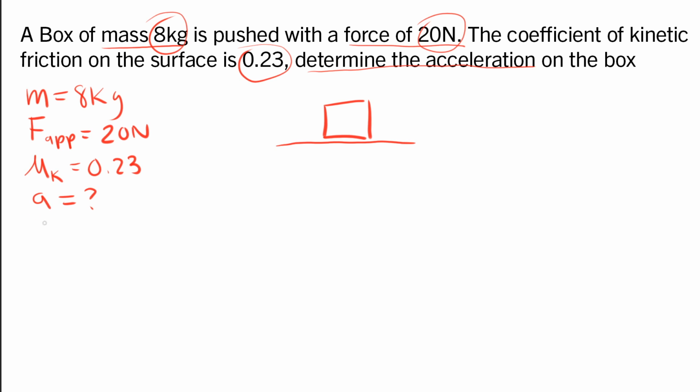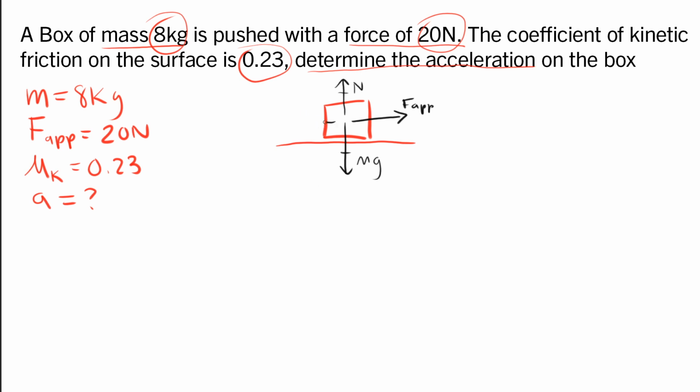I'm going to change my color just so that we can kind of see what's going on. We know that gravity is pulling this object down, and the force of gravity is equal to the mass of the object times the acceleration due to gravity, mg. We know that the normal force is pushing the object back up. Those are equal and opposite because the object's not accelerating through the surface. We know that the applied force is in this direction because it is positive x. So it's going to be going that way.